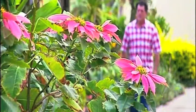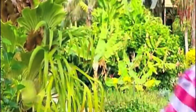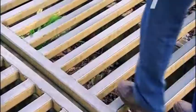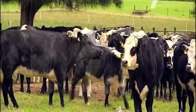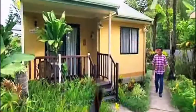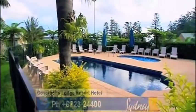When it comes time to dry your snorkel and fins, check into the Governor's Lodge Resort Hotel and do some above-water exploring in their tropical garden. How many resorts have you stayed in that have a cattle grid at the entrance? The grid keeps the cattle out, which roam free on Norfolk — and they've got right of way, which you've got to remember when you're driving around. Your lodge at the Governor's has a queen bed and separate lounge and kitchen. Bailey's is where you eat.